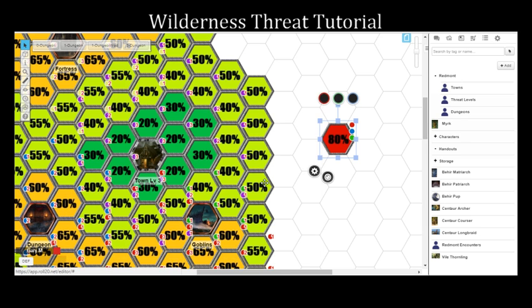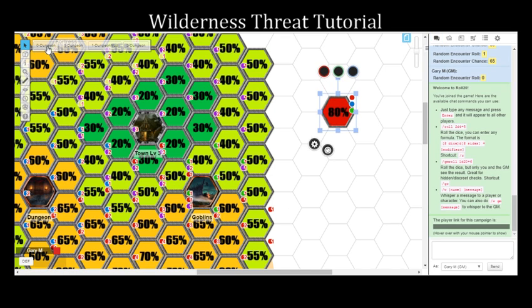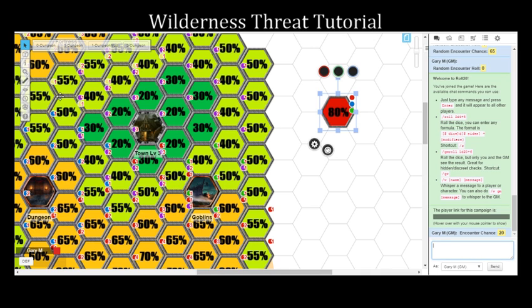So, for example, this tile right here is right next to town. It's only 1 square away from town, and so let's go ahead and see what that's going to look like. If we say we're only a single hex from town, it's going to show me what my encounter chance is. So it says that my encounter chance is only a 20% chance.